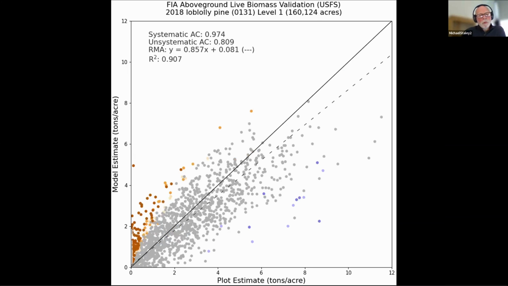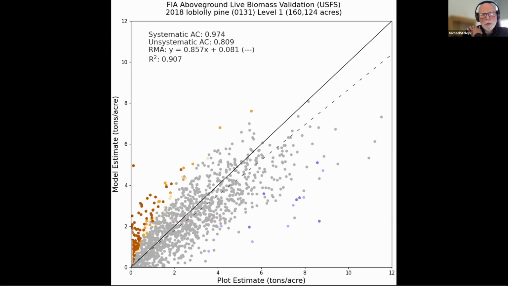For each of those hexagons, we created some plots, and we put all the hexagons for each plot, for each level, on this chart in the symbology that we used on the map. This is a scatter plot. It includes summary statistics up in the upper left-hand corner, the one-to-one line you can see there, and an RMA line to give you an idea of how close that is to the one-to-one line.